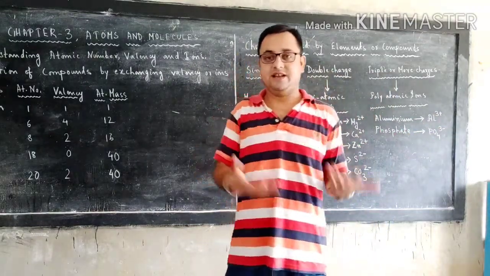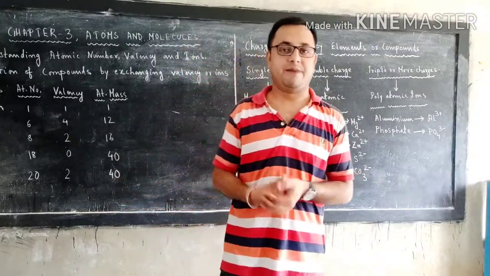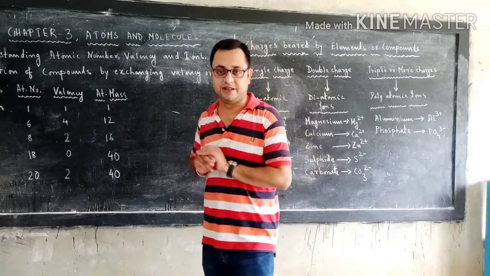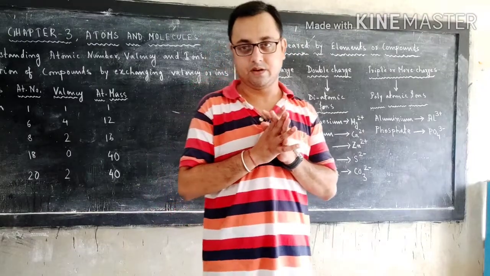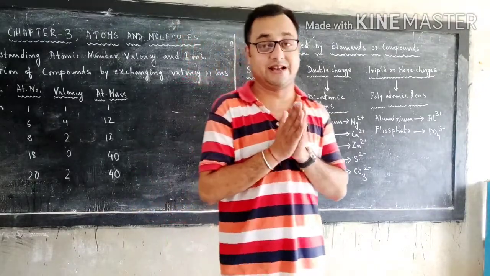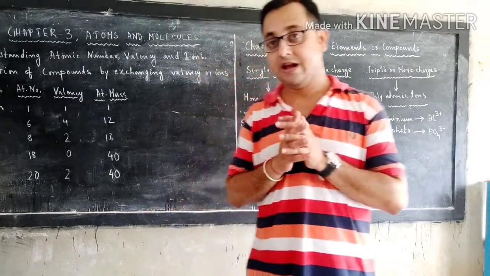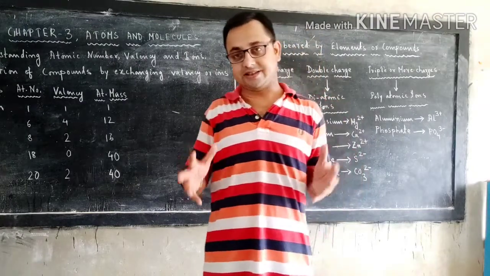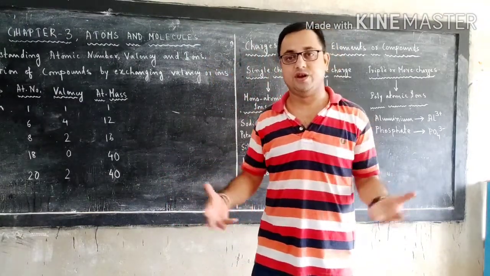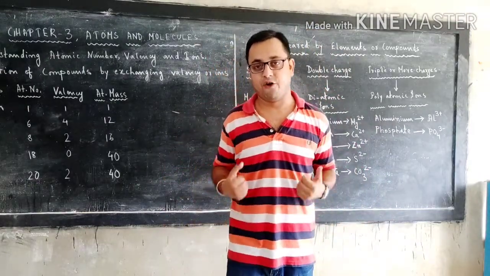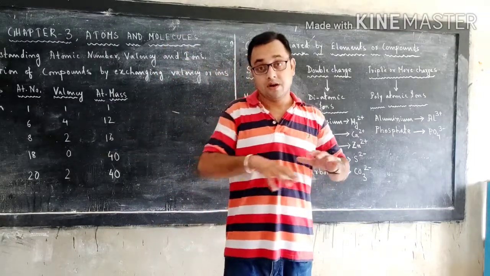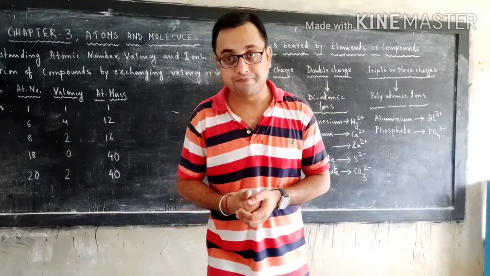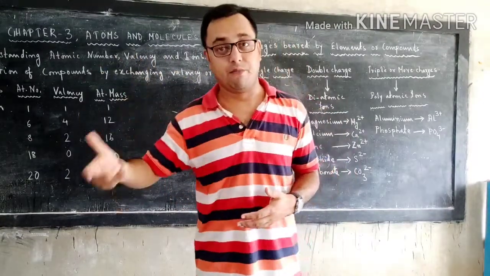So as I told you, these ions may possess positive charge or negative charge, but it doesn't matter. What matters the most is the quantity of charge borne by them. What is the amount of charge present in them? These are the things that should be known by us. As I have discussed overall the atomic number, atomic mass, valency and charges, these are important. Why? Because until and unless we know about these facts, it will not be possible for us to find out the formula of a compound. We cannot find the molecular mass of a particular element or a compound. We cannot even go deeper into the mole concept.